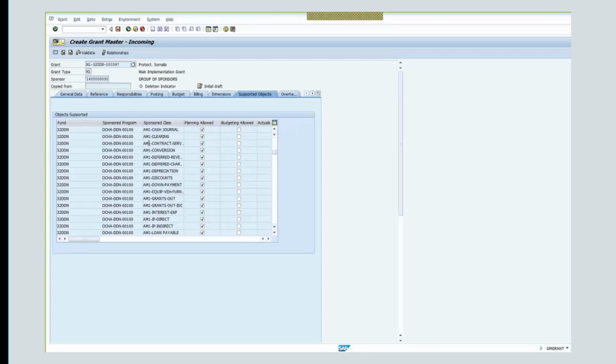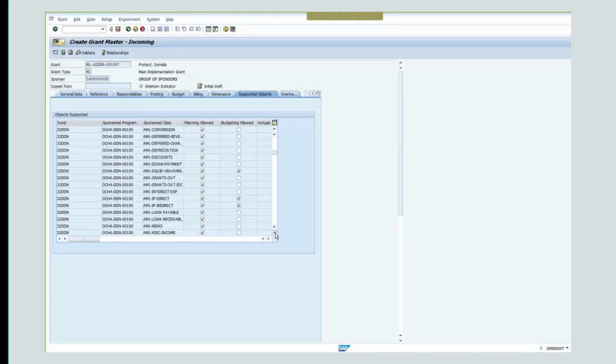So we are going to select AM1 contract services, the equipment, vehicle, and furniture. Let me check that I did the proper thing. Yeah, highlighted. Okay. IP direct, implementing partner direct, implementing partner indirect, both of them. At this stage, we have to select both the direct and indirect. Why? Because we have to allocate some budget for the costs that will involve giving part of this project to the implementing partner.